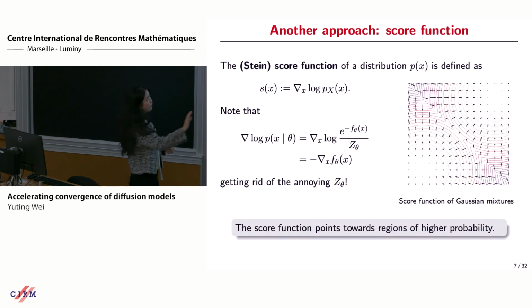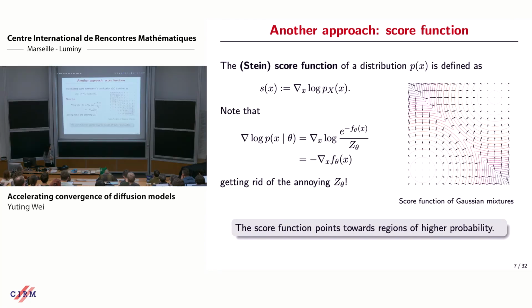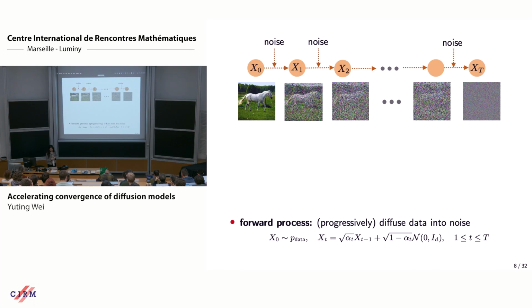Okay, so here on your right, I have plotted the score function, the vector field, and the contour of the target distribution, which I chose to be a mixture of two Gaussian distributions. And you can see that the score function does contain a lot of information. It points to the regime of higher density. So actually this is a useful approach, where you don't need to care about the normalization constant anymore.